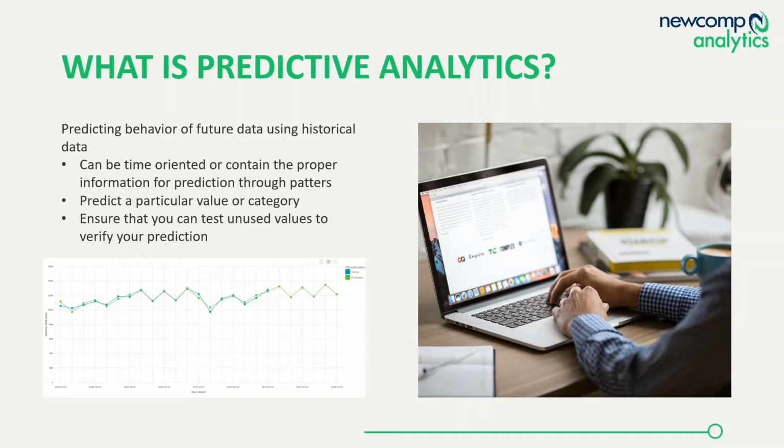But most importantly, we just want to have historical data, and historical doesn't always mean per time. In addition, it doesn't always need to predict some future value, but it can instill and model what we're currently working with. In order to make predictions on future data, there has to be a model that is built on some type of historical data that can capture patterns or trends of that current data. After creating the model on historical data, the goal is then to apply this model to future data or data where the predicted variable is unknown.